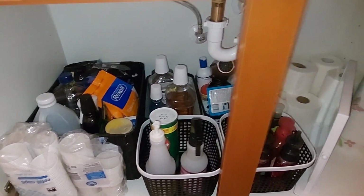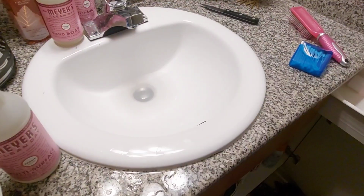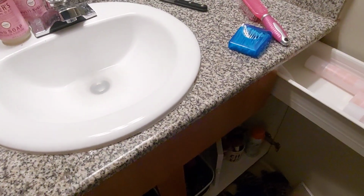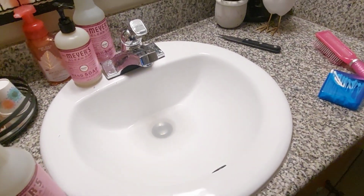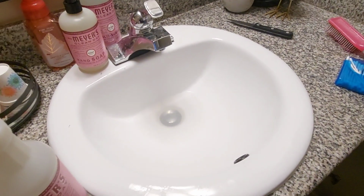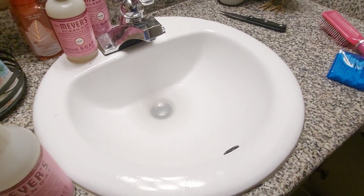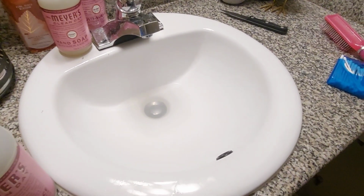All right, you guys, so as you can see, it's a lot neater, but it's almost done. So, y'all, I'm very, very frustrated. I found the sink stopper and it is stuck and it will not budge. I just had to scoop the water out. Lord, I'm frustrated because now I have to call them and I know they probably won't come today, but maybe God will allow it to happen. I was just trying to clean. My goodness. Hopefully by the next clip, this won't be an issue.